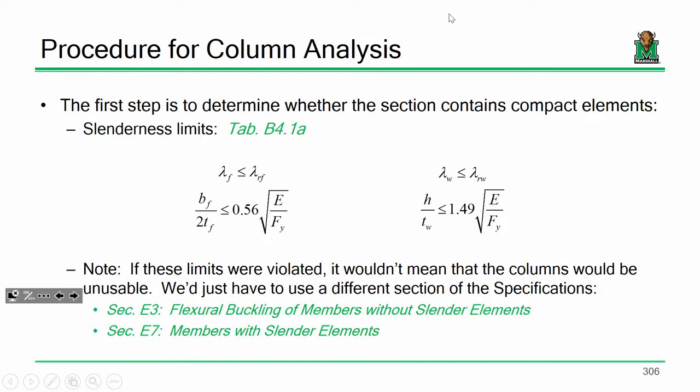So all it means is that if you have a section with slender elements, you just have to account for that. You have to account for the fact that local buckling is going to govern before global buckling. More often than not, we don't want that to happen, but if it does, it doesn't mean that the column is unusable or that if we place a feather on the column, it will explode, okay? That's the only point I want to make, because I think a lot of times a student or even a young practicing engineer calculates this limit and finds it fails and thinks, oh God, the column can't hold up any, it's done.